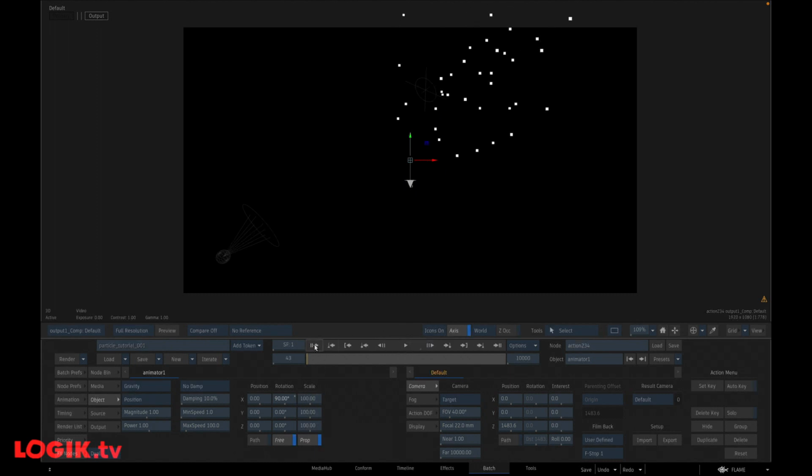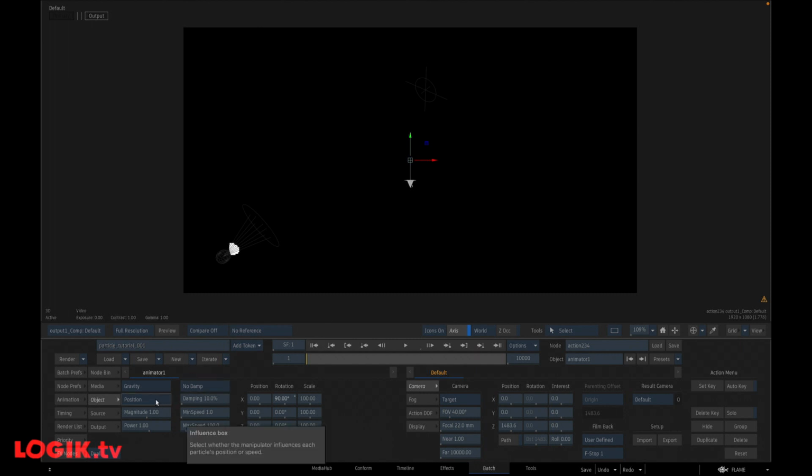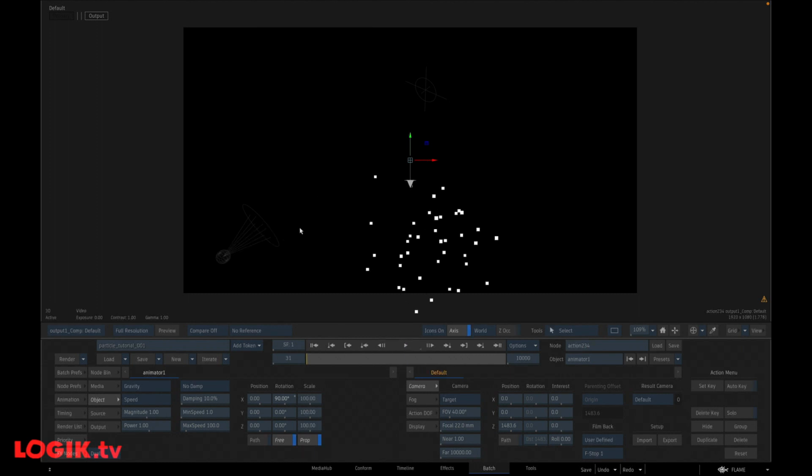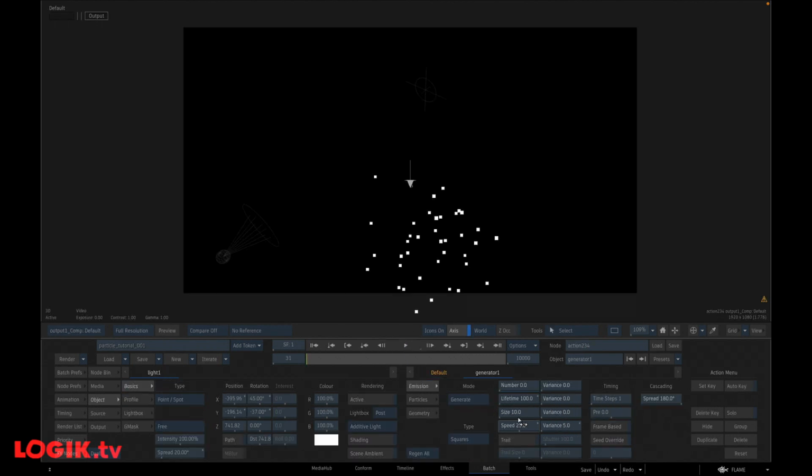That's because the force is affecting the position of the particles. This only works for the first frame of the generation. When I change it to speed, you will see them going down. This is more or less what I'm looking for in a confetti bomb, let's say. The gravity is pulling them down, but I want to start the particles a little faster, so they travel some more up there.